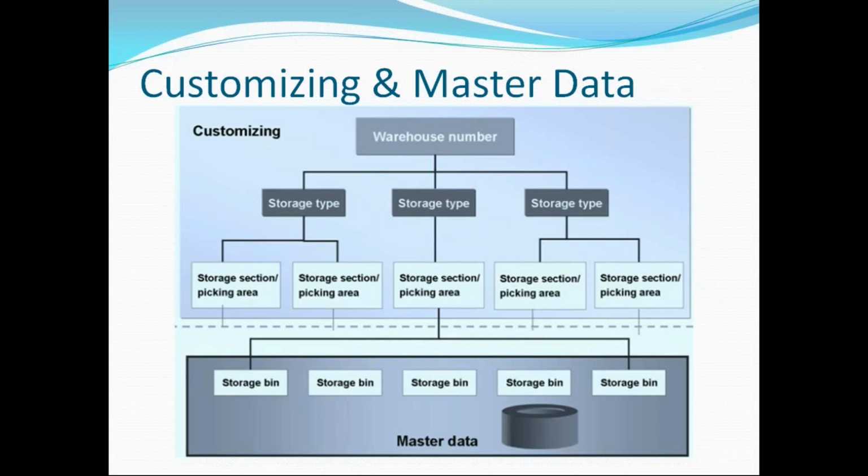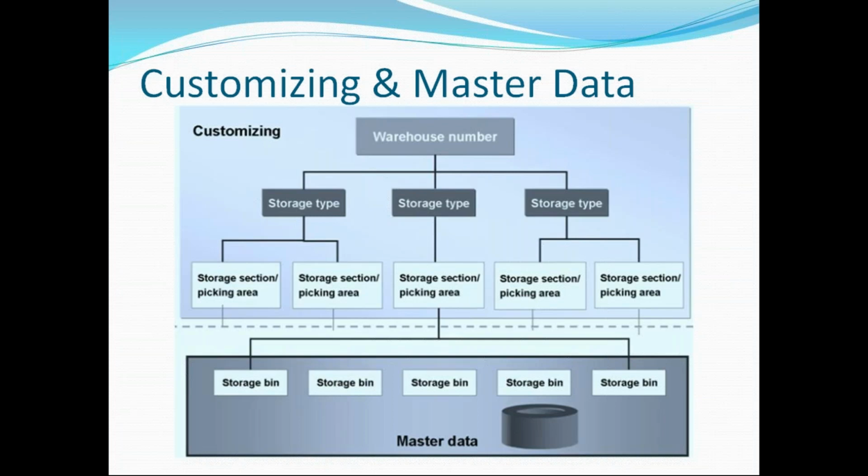If we deal with the customizing part, we can specify how to create the storage type. By default, in SAP warehouse management, the standard warehouse that is there in the system is represented as 001.